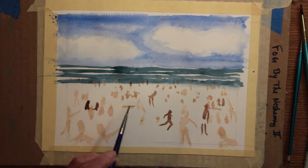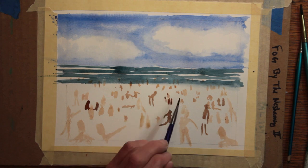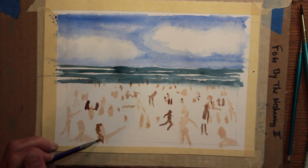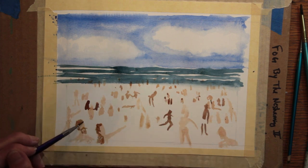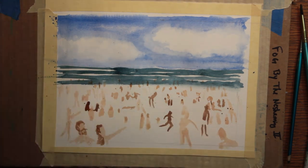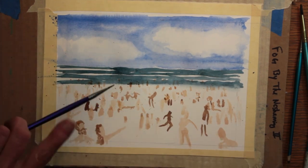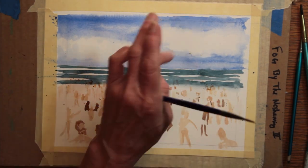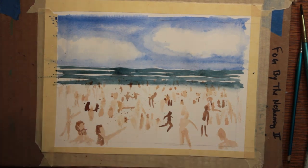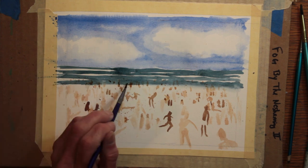Because it helps the figures look more natural and relaxed. I'm painting people in clumps, people in pairs, and people in single form. And once I think I have enough of the people on, I'm going to start in with lots of bright colors — for umbrellas, and clothing, and beach towels, and beach cabanas, and different kinds of structures.